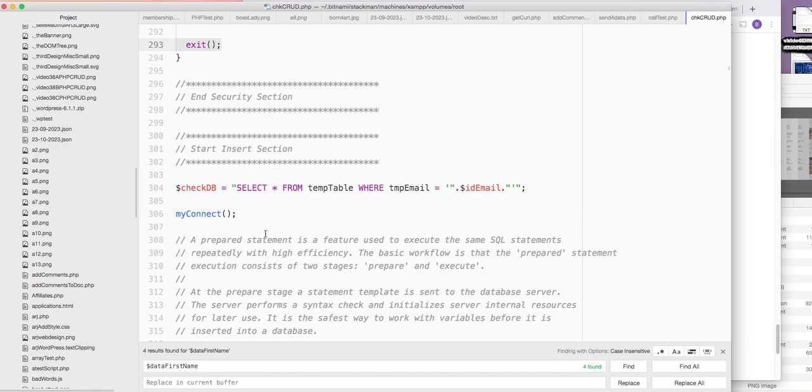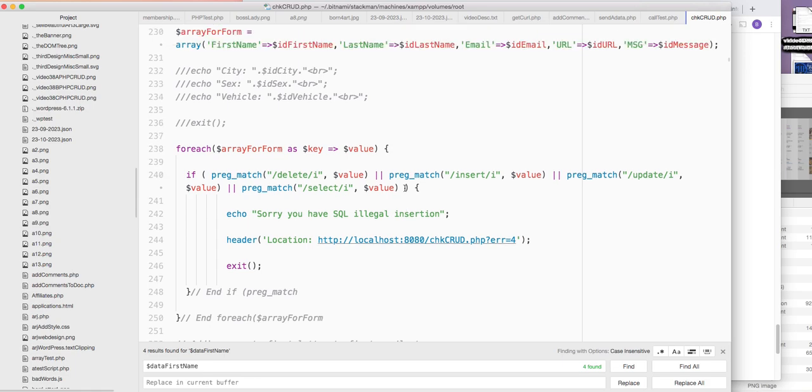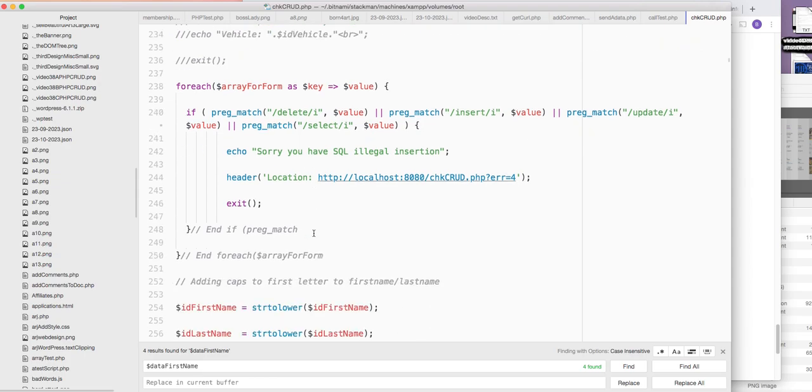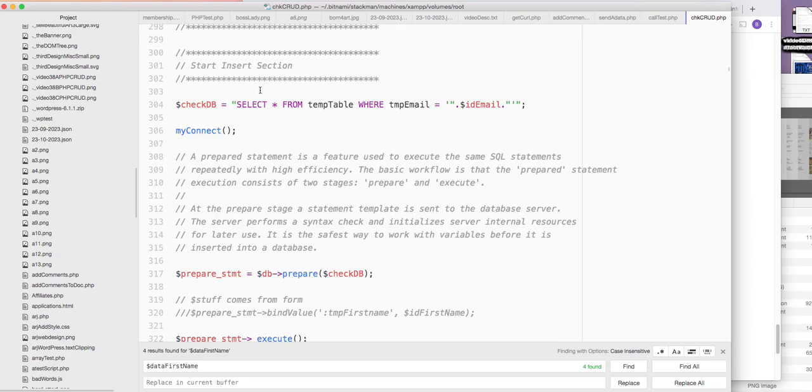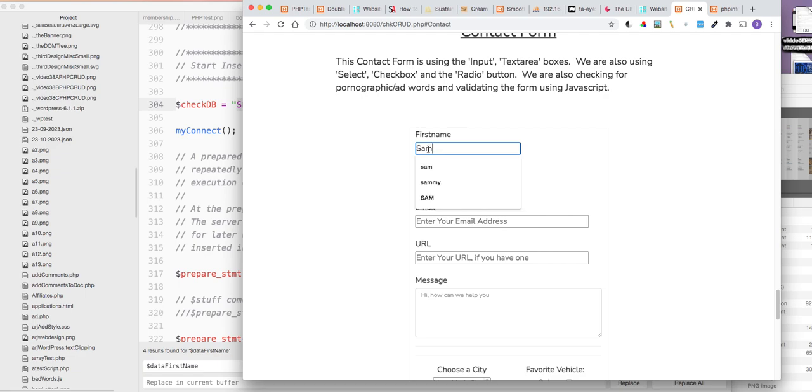So then, let's say it did all the security. Now it's going to do the insert. Before inserting, it's going to create it, right? Remember I was telling you that over here, you want to check to see that there's no select, no delete, no insert, no update. Because of this command, somebody could take this command like this, take this out and stick it right in there.